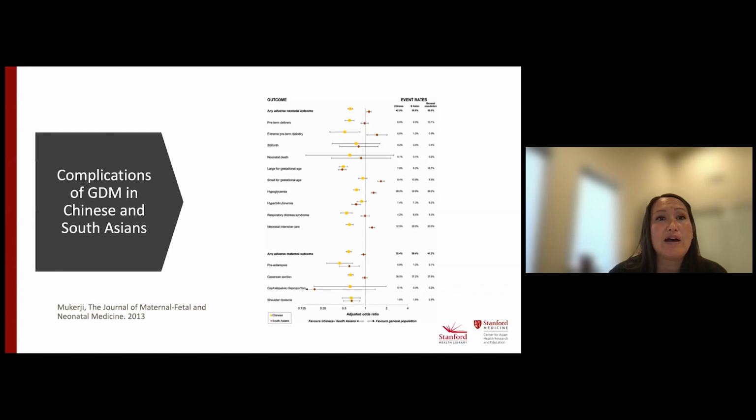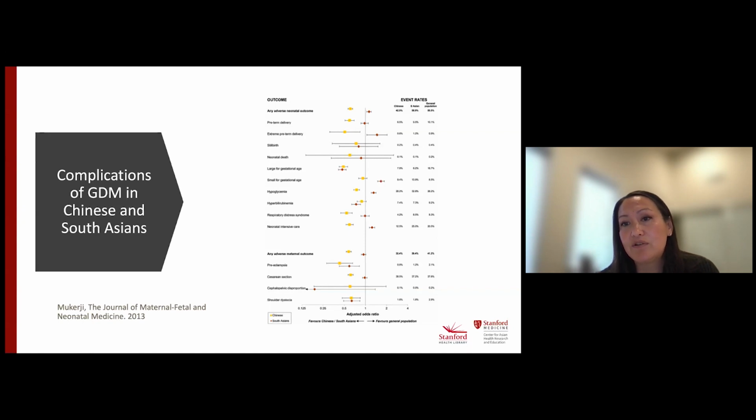And in Ontario, the most prevalent Asian populations are Chinese and South Asians, and they compared patients that had gestational diabetes to the rest of the general population who had gestational diabetes. And they looked at many of the things that we are concerned about. What was interesting is that the Chinese patients pretty much had a lower incidence of these adverse neonatal and maternal outcomes than South Indians and also the general population.